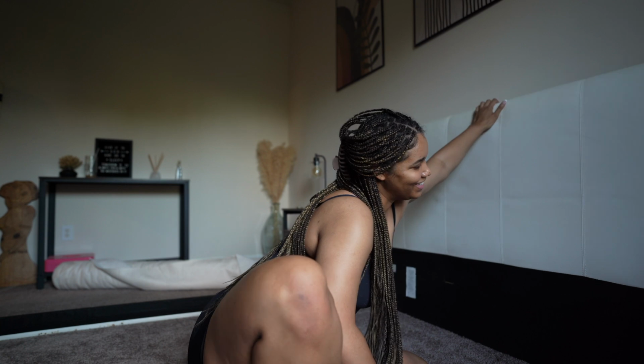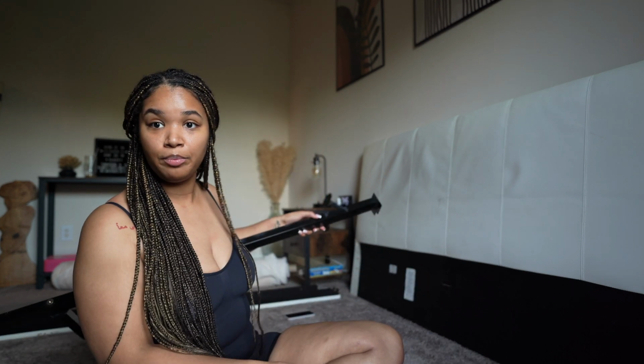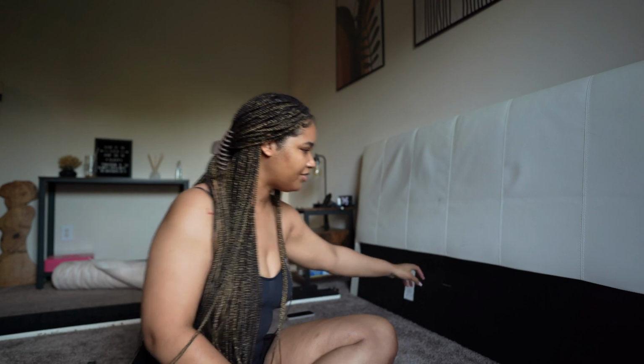My goal is that I'm going to staple it on this part, so that when my actual bed is up, you don't see it. But my concern is, I don't really care about the back. Obviously the back is black, but my concern is where I'm going to staple it on this side. I don't know, I've never done this before. I have to cut a slit here because this is where that middle metal piece goes. I'll have to cut a piece here, and then obviously the holes where the screws go.